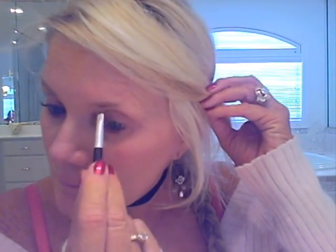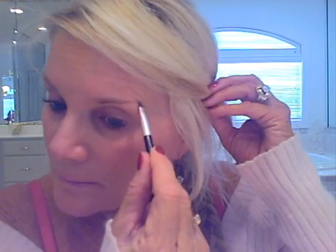Then I'm going to put some eyebrows on, just because we didn't really do too much with our eyebrows back then. The goal back then was to have the thinnest, most plucked looking eyebrows you could find. I did put my hair in a French braid last night, or this morning, and wore it to work, and it's all coming down. I look crazy, but I'm going to take it down and show you exactly how I used to wear my hair. So I'm just going to try to do these eyebrows as skinny as possible and get away with it. See, I don't even have any eyebrows over there anymore.